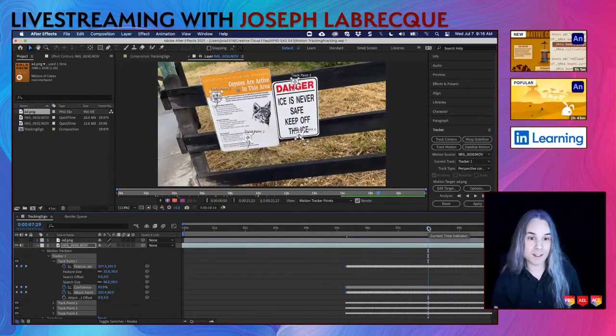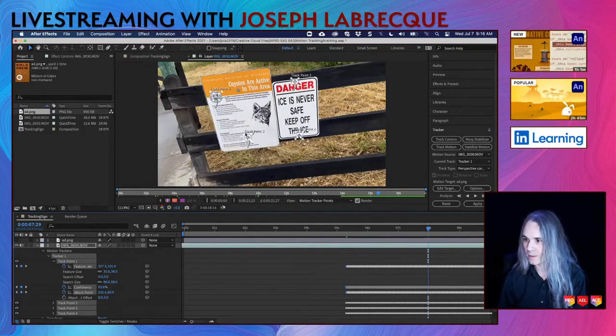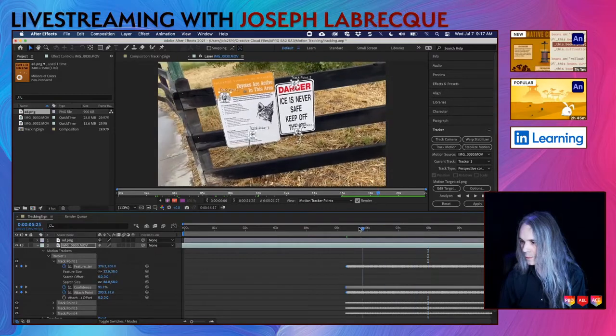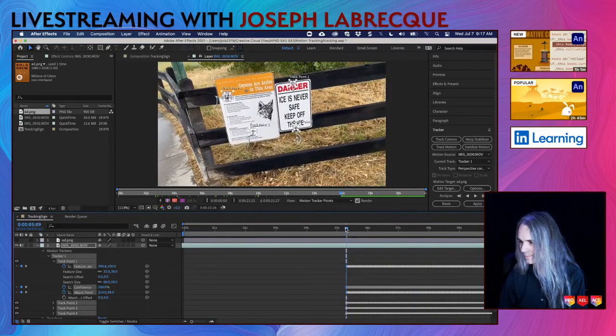And the reason it's done a really good job is because we spent so much time defining proper track points here. You can see those here, and you can even see the motion paths for the different keyframe adjustments. And then all those keyframes show up down below here. So yeah, we've got everything up to there.